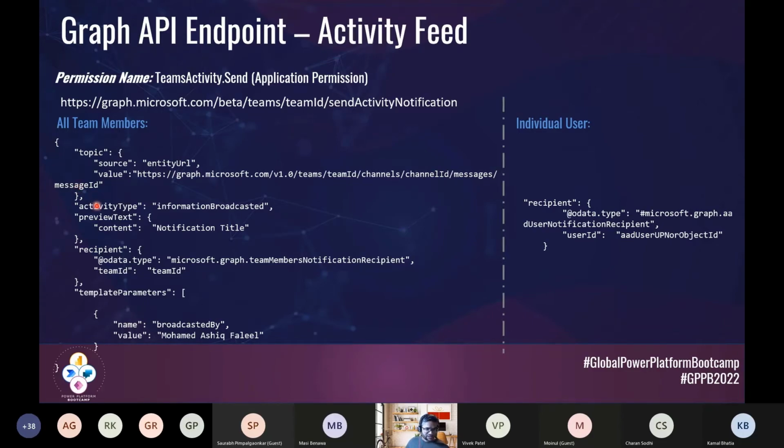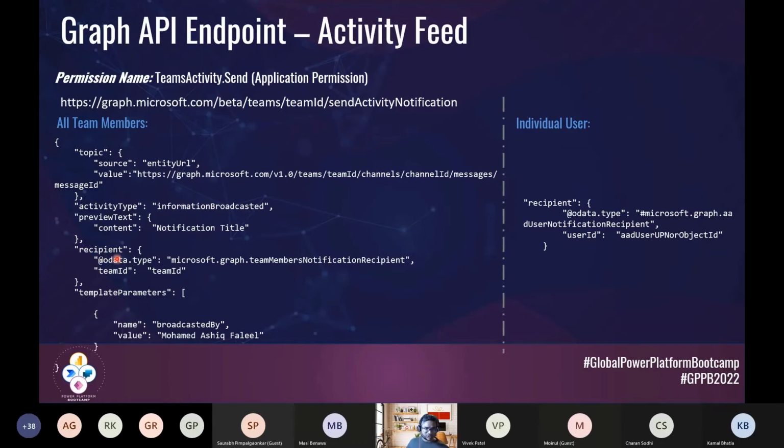I will show that. And then we have got this activity type. So this is what we have created in the Teams dev portal, Teams app portal, right? Information broadcasted, and whatever information we'll have to show as the title, that is something we'll have to put here, right?